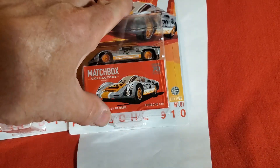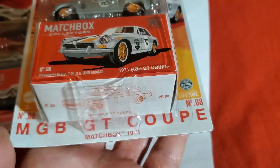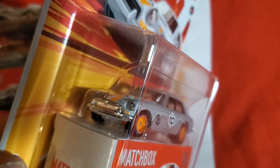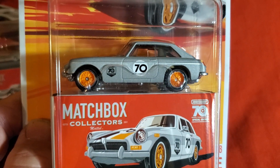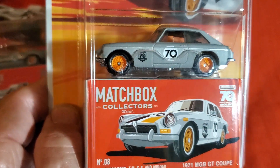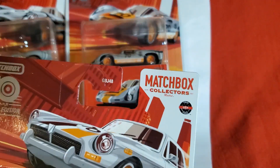Number eight is probably my favorite of the six I found. They're all fantastic, but I absolutely love the MGB GT Coupe. This is so cool, such a great casting. When they have the chrome chassis you get the cool bumpers, and then the tampos for the headlights and turn signals. You've got the stripe over the hood, the 70, stripe on the roof, and all the tampos on the back. Love the roundels for race cars. These are very cool wheels — orange with chrome rims — and the True Grip tires. Love that one.